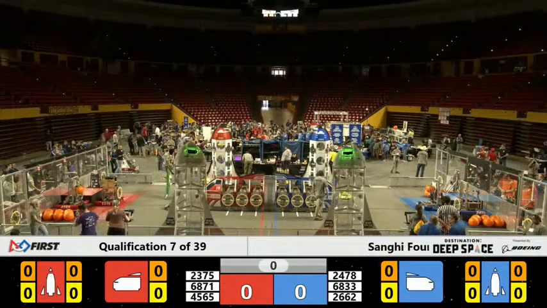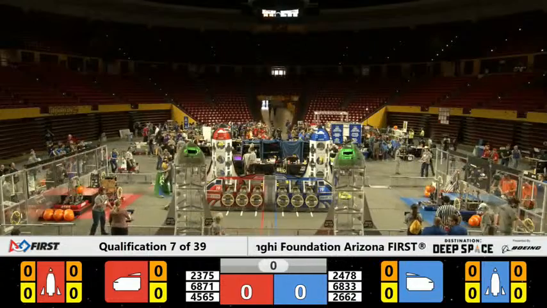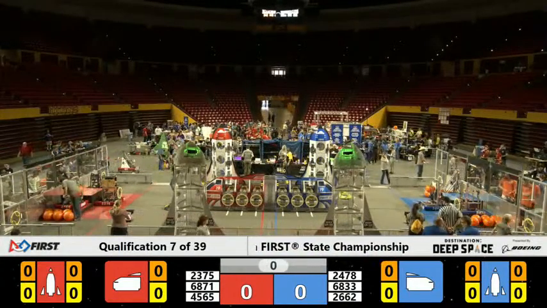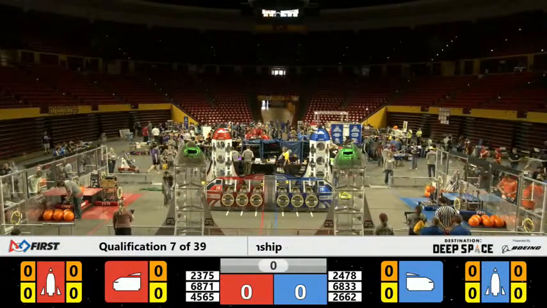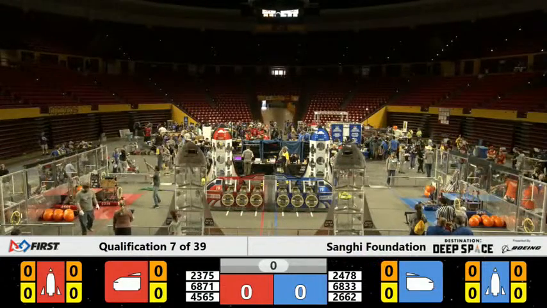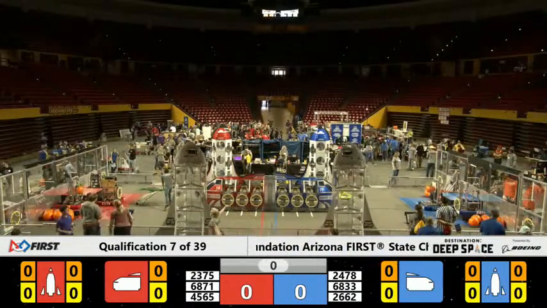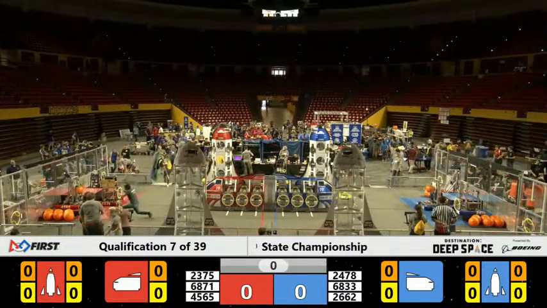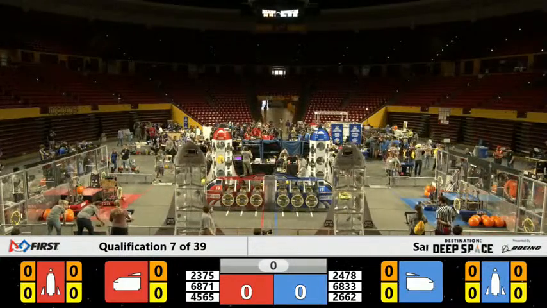Going into match number 7, our first Red Alliance team is 2374, from Phoenix, Arizona, it's Dragon Robotics. In the middle lane, team number 6871, from the mean streets of Queen Creek and Queen Creek High School, it's QC Dog Squad. Our final Red Alliance team, number 4565, from Skyline High School in Mesa, Arizona, it's Skyline Robotics.